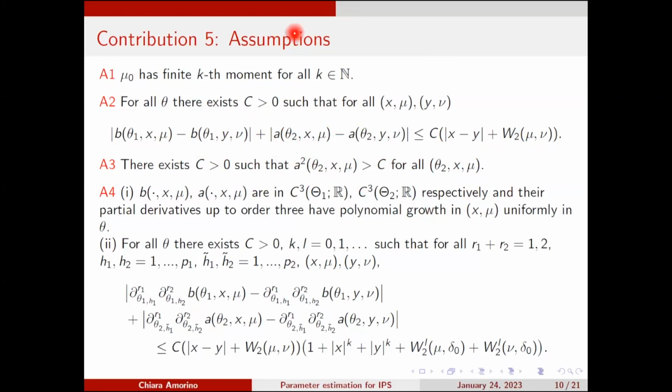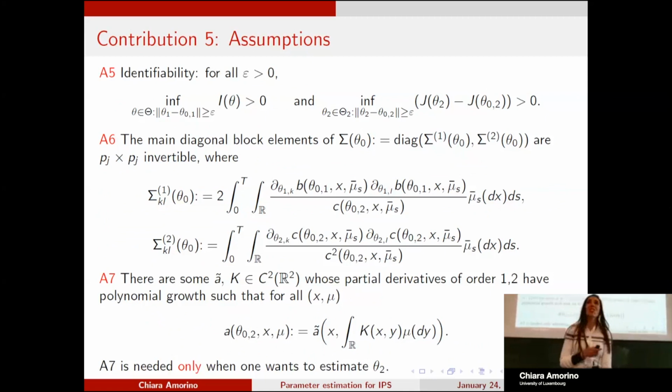The other thing that I want you to remark is that sometimes we have two different types of assumption. For example, in A4. Why that? Well, because the first one is enough to get the asymptotic consistency of the estimator, while if we want also the asymptotic normality, we need to ask something more. And this is going to be the leitmotif of this talk, because we'll see that to get the asymptotic normality, things will get more complicated. Okay, and in particular, we have to consider some other assumptions as well.